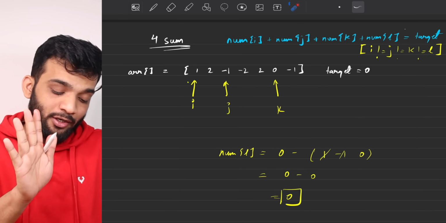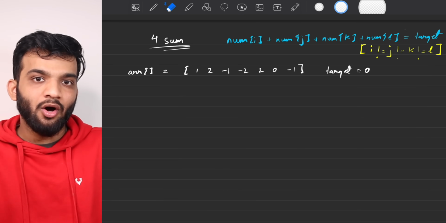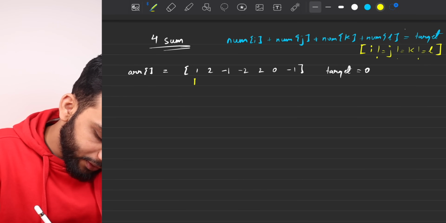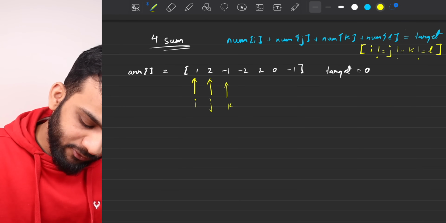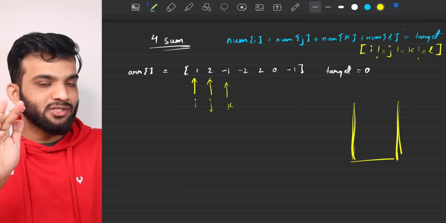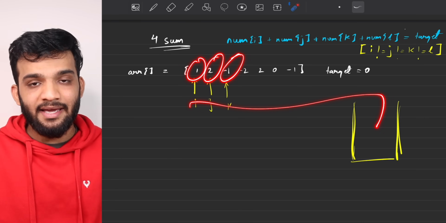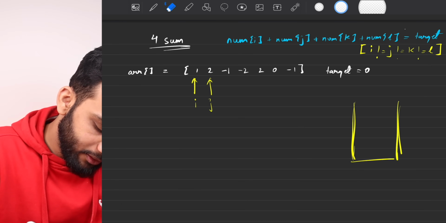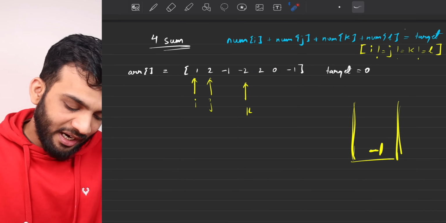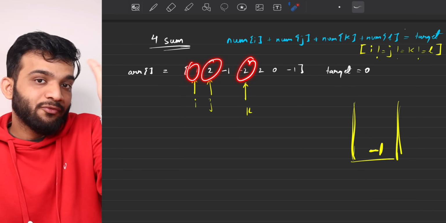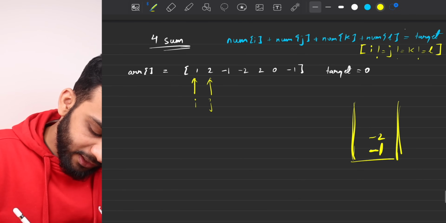So instead of looking on the entire array, we will first keep an I over here, and we'll keep a j over here. And then we will start a k over here. And then we will take a hash set, similar to the 3-sum. I'll be like, okay, this is I, this is j, this is k. Is there anything in the hash set? And then we will start moving the k. The moment I move the k, I'll take up -1 and put it into it. And then I'll start checking this plus this plus this, and whatever is the fourth element, is it in the hash set? Before I move it, I'll put it in, and then I will move it.